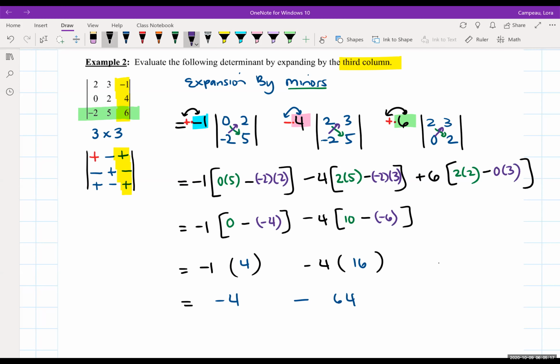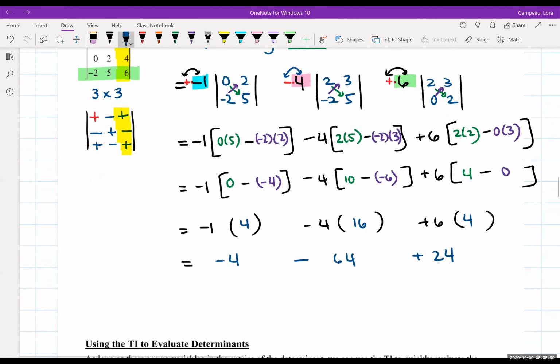And then we'll just simplify the math using order of operations. So if you're taking care of the insides, multiplication comes first. 2 times 2 is 4. Subtract off. 0 times 3 is a nice 0. So really what we have left is a +6 multiplied by a 4 minus 0, which is +4. So +6 times +4 leaves us with a +24. So we are almost there. We're going to find this determinant of this 3 by 3 matrix.